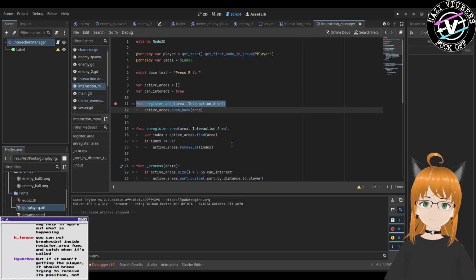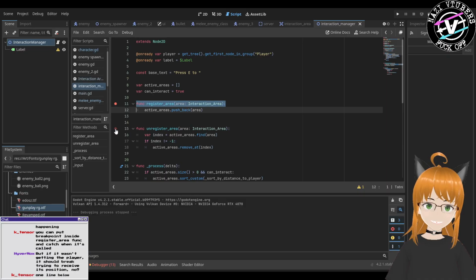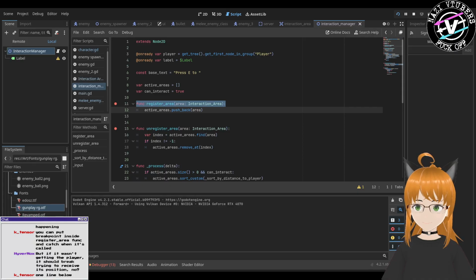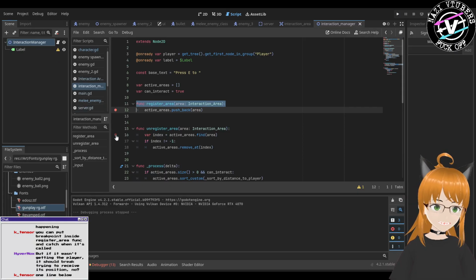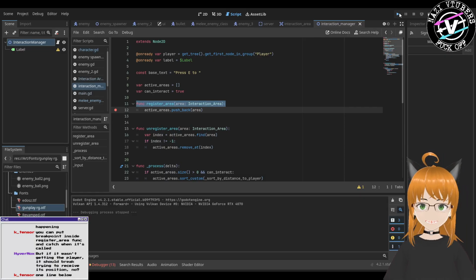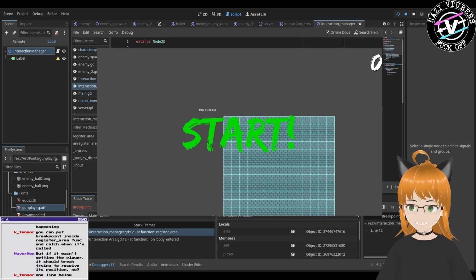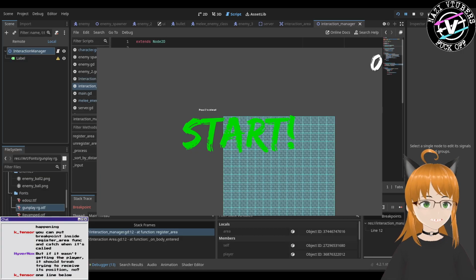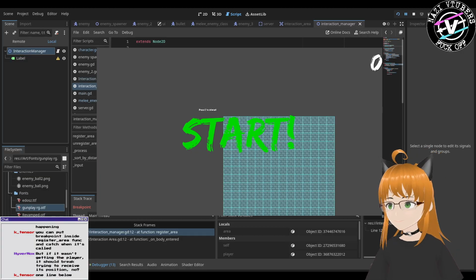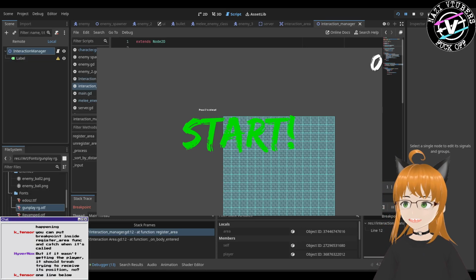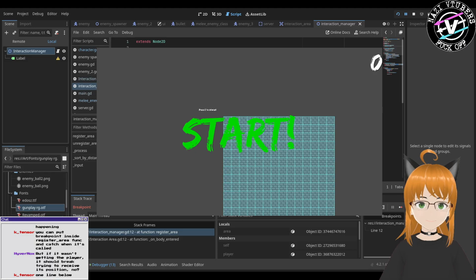It doesn't register. I'm putting one on unregistered area too. Okay, you're right. It registers the area instantly. Okay, you're right, Tensor.